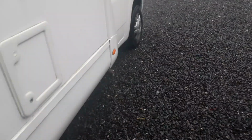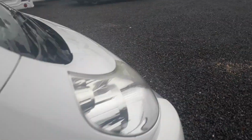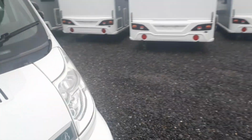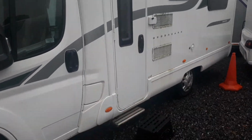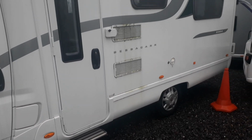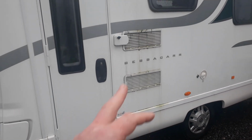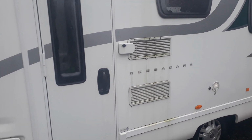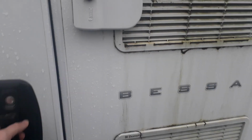Oh god, it's grim. We'll walk around, have a look at the cab spec. Oh, when the door's locked it would be, wouldn't it? So we'll have a look from the other side. Coming around the near side, we've got a centrally locked habitation door. We've got an electric step, freshwater fill-up point with a 12-volt socket for sucking in from a container, fridge vent for your 3-way fridge freezer, and an extra security lock along with an awning light up high. Now let's get inside the van where we'll find a fly screen door.